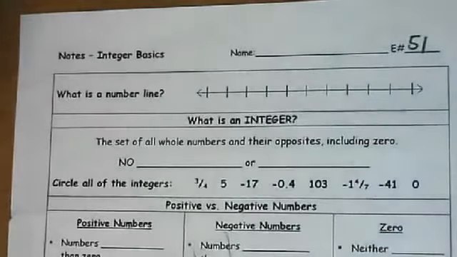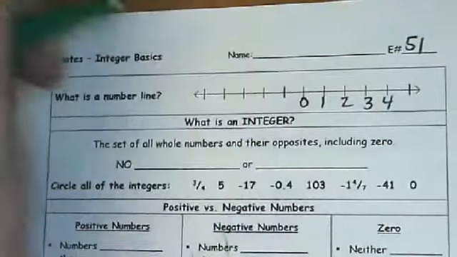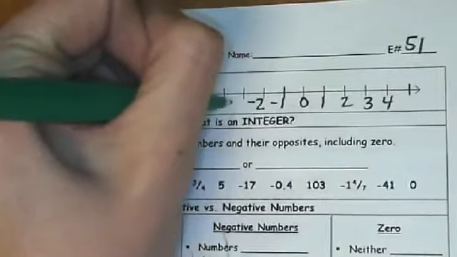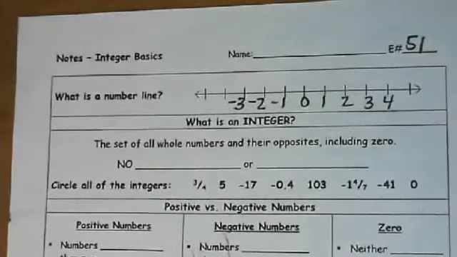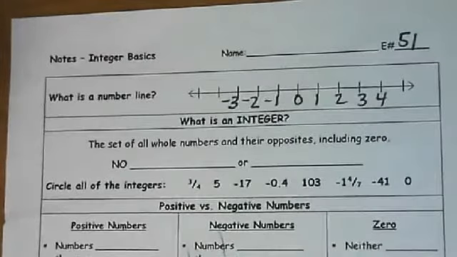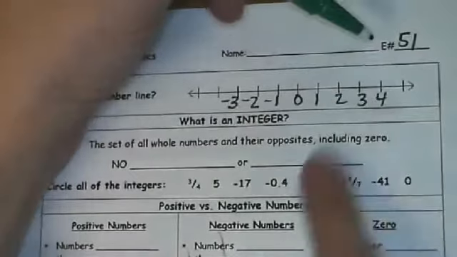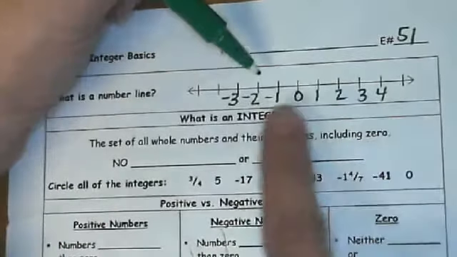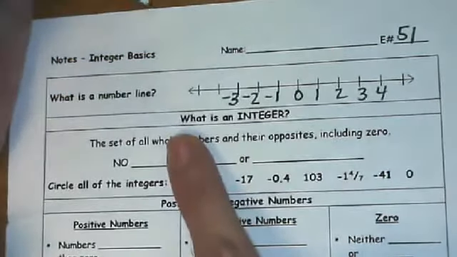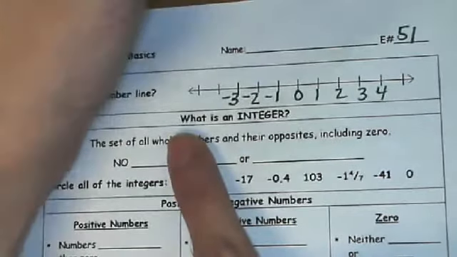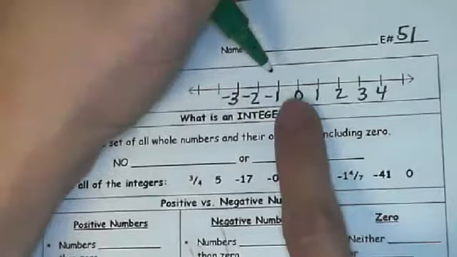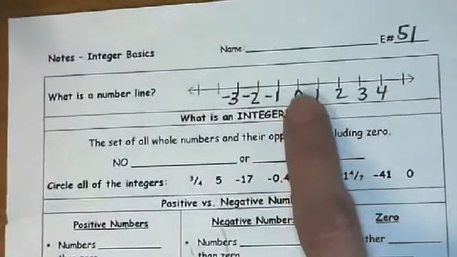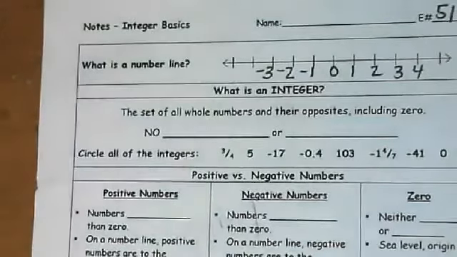So, for example, on a number line I can put some values here, and I can tell you where my number is. So, as a review, numbers to the right of my 0 are all positive numbers. Numbers to the left of my 0 are negative numbers. So, to my right, the numbers continue on forever and ever, and to my left, the numbers go on forever. Both ways. Alright? So a number line is going to tell me where the value is.